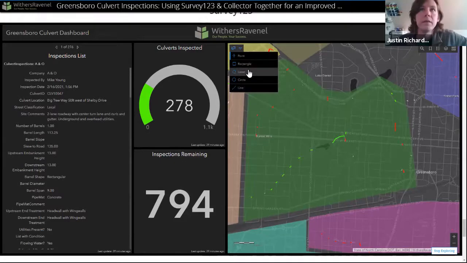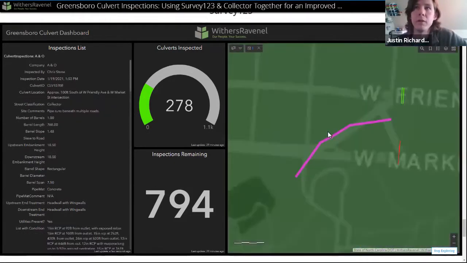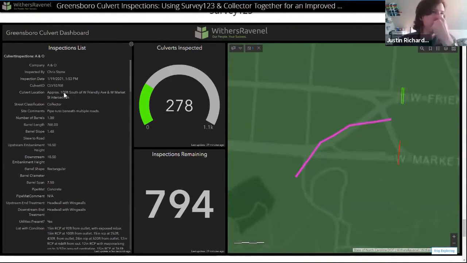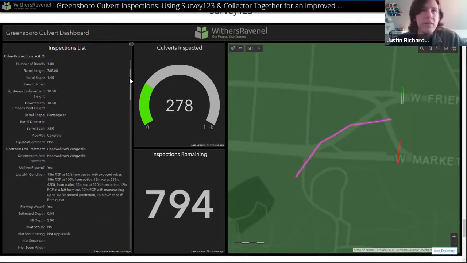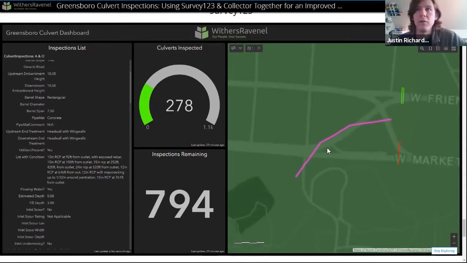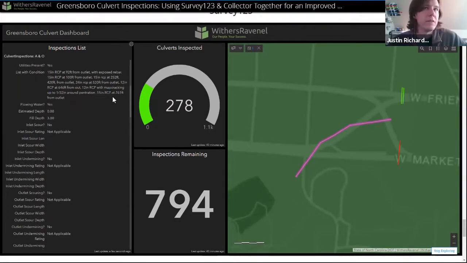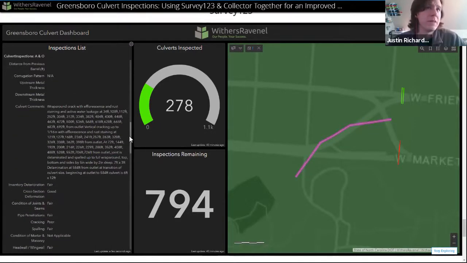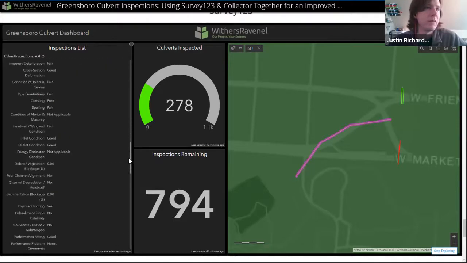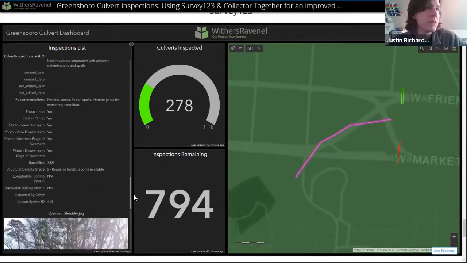Another handy thing that can be done here in this web map, you can select your culvert. On the left in the related table here, it brings up the associated inspection. So you can see all that data. And this is very cool and it's helpful, not only for us, but it's helpful for Greensboro and the subcontractors, to QA what's happening, to see our progress, to be able to look at these at a quick glance. There's a lot of information that's going into these. So we have a lot of different people looking at all of this and making sure everything makes sense.